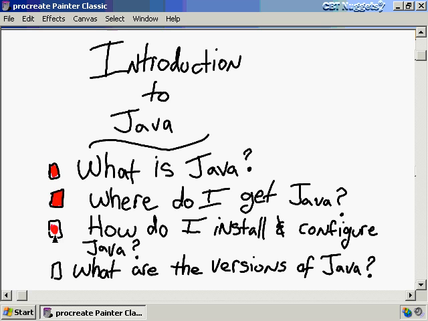Now, once you get it, how do I install and configure Java on my computer? There are a couple of little things I need to point out and a couple of little tricks that I've learned over the years to really help my programming come along a lot better by configuring my computer in a couple of ways. And then you may have heard of the different flavors, if you will, or versions of Java, like J2SDK, J2EE, Java Micro Edition, Java 2 ME, JAX. One of the things that surrounds Sun is acronyms. And I'd like to clear up some of those right now and a little bit more along the way for you.